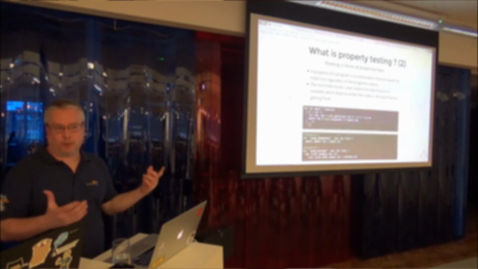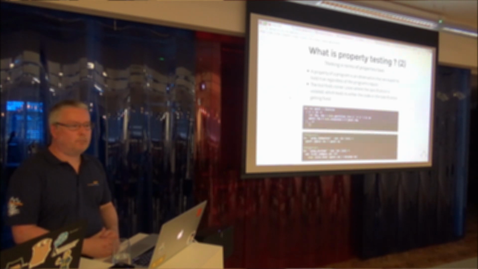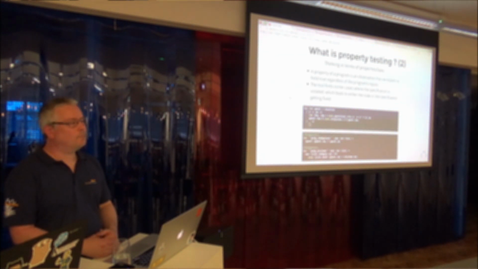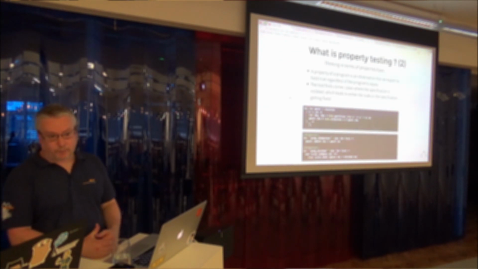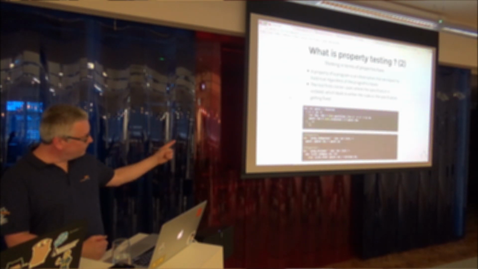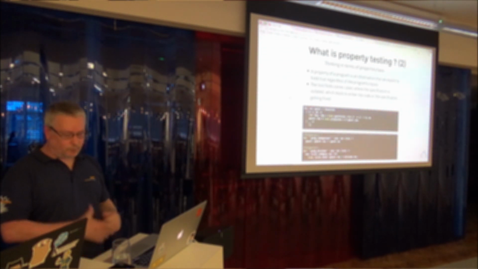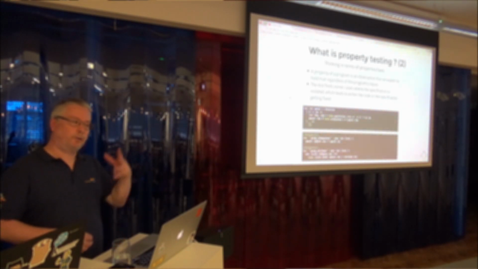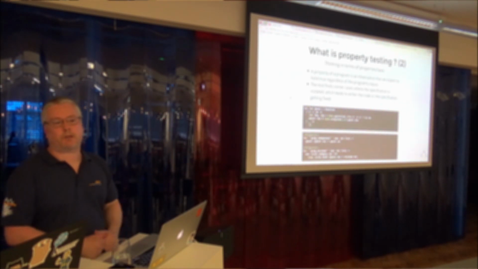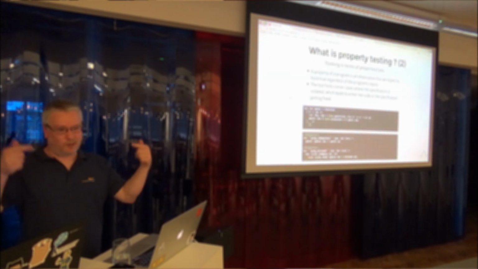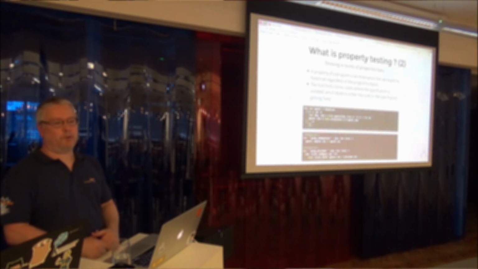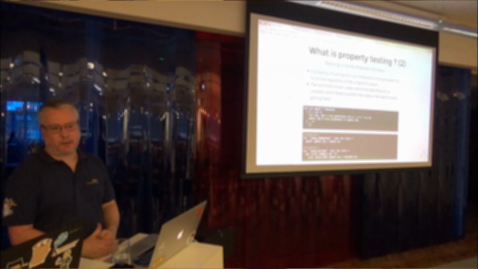So when you say it generates random data, I assume it's not just picking a random thing each time. It generates a set of hundreds or thousands? By default, it generates 100. So it will call each property that you've defined 100 times with a different set of random data each time. Obviously, some of those might end up being the same randomly generated value, but generally speaking, 100 different test cases.